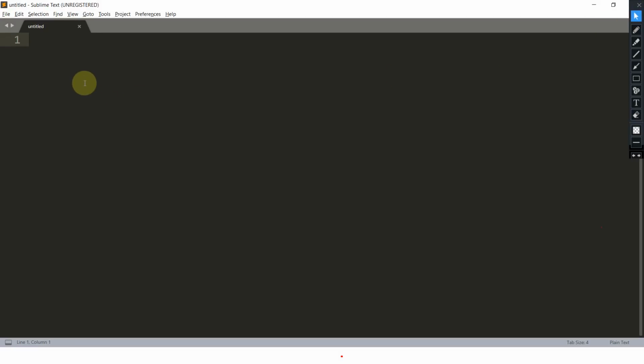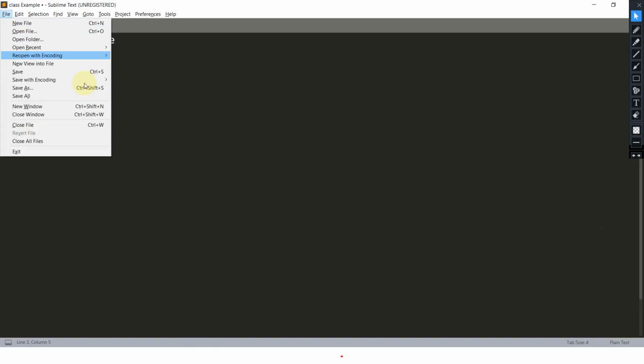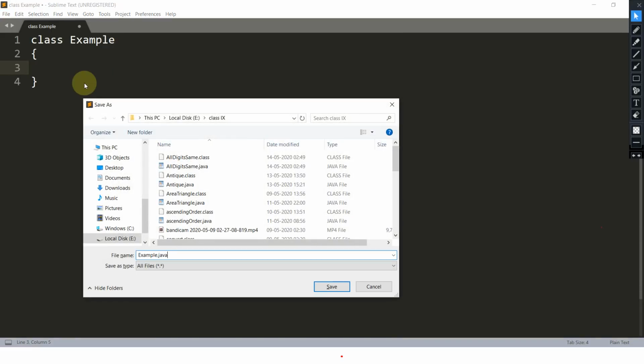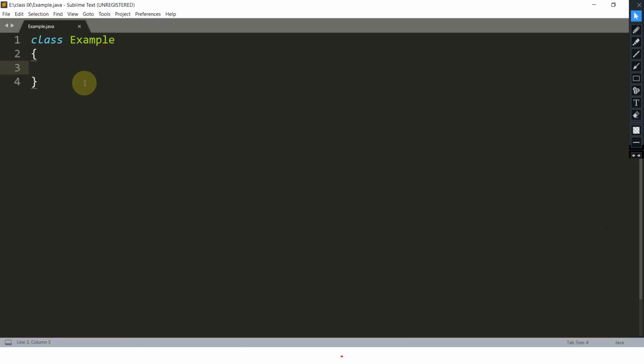First of all, design a class, and suppose the name of the class is example. Just save it as example.java, and here is the main method.